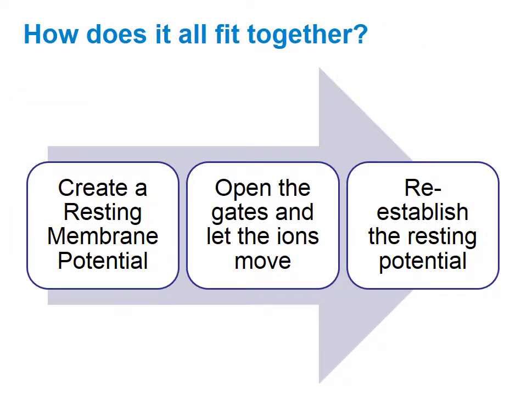Now, both events have three basic phases to them. There are lots of details coming, so do commit this general pattern to mind. First, a neuron must create a gradient by moving the ions. Then, it uses the gradient and allows the ions to flow. Lastly, it must recreate the gradient.